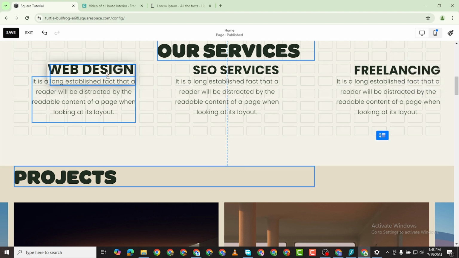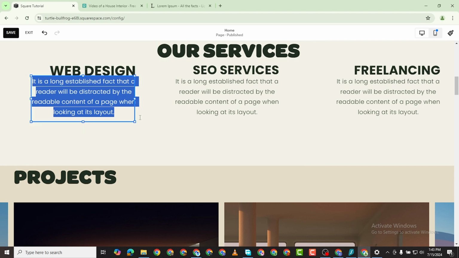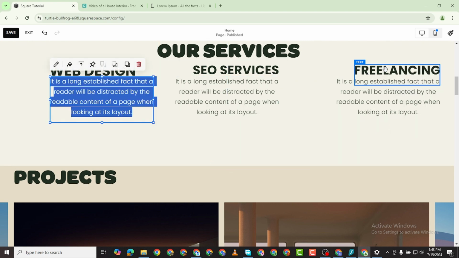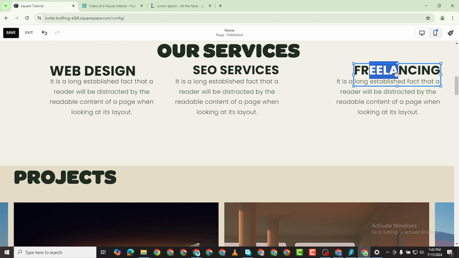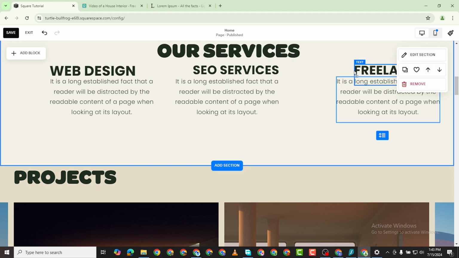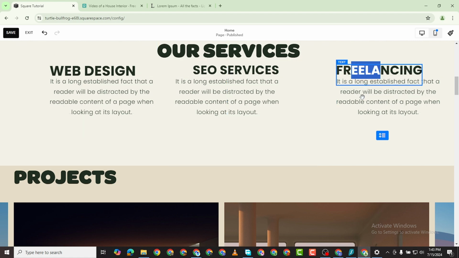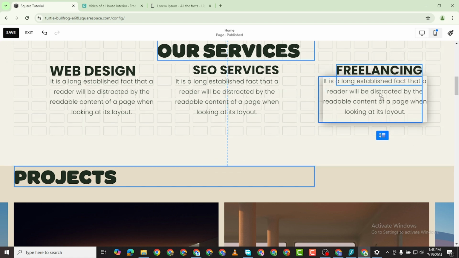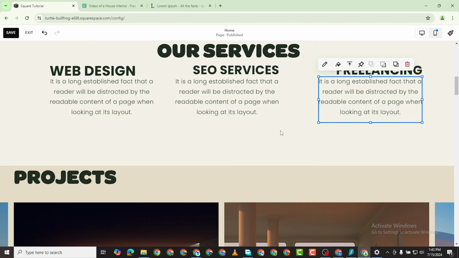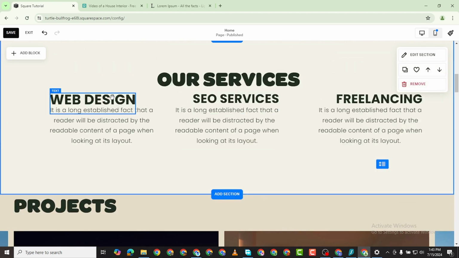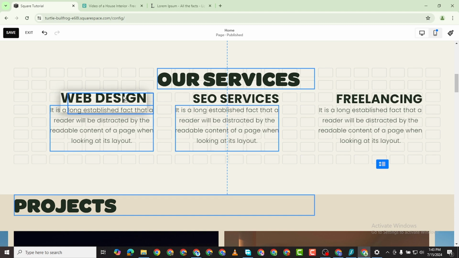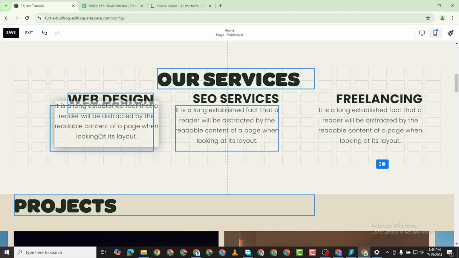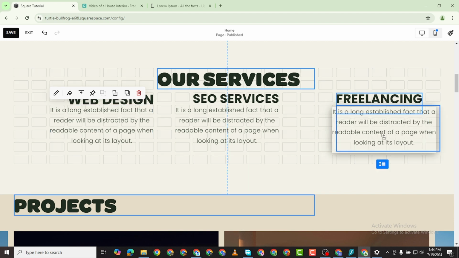Perhaps I discovered that this is too close to the edges. If we were using Wix, we'd discover that it's going to give us an indication that we are out of the page. I will do this, and the same for this text here. I will drag it here, and then also drag this one. So that is that. So this is how you add text, headings, and related text to your website.